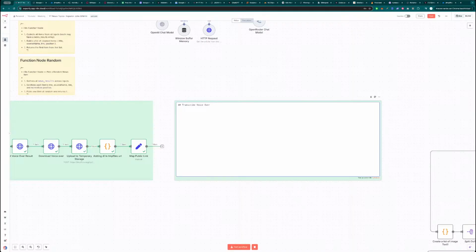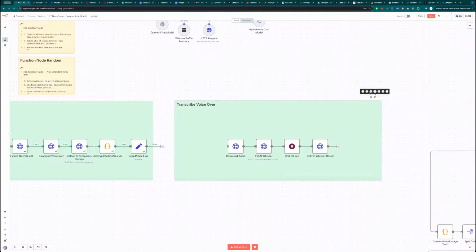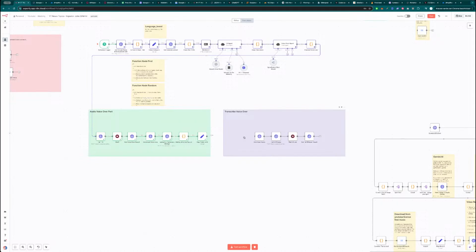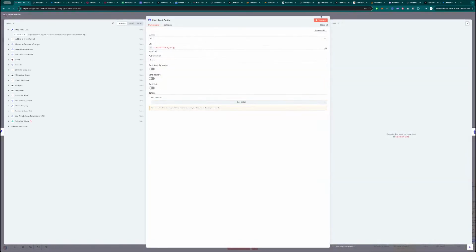Let's remove that and give it a different color. Let's do purple. Okay, we are going to connect the last map public link node, and we are going to download the audio.